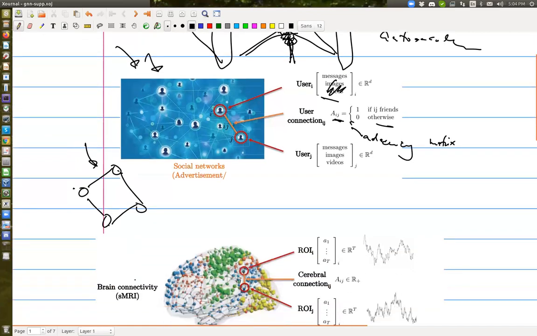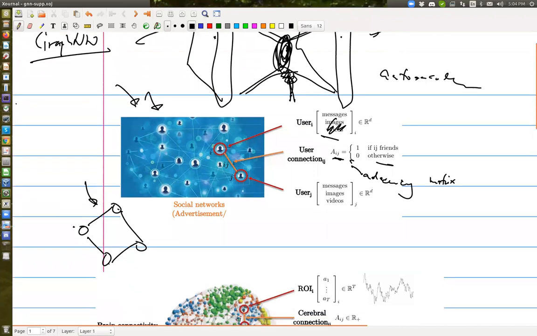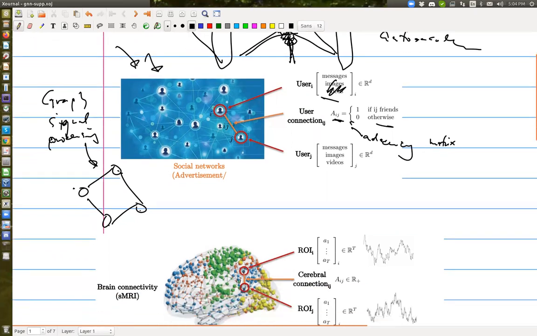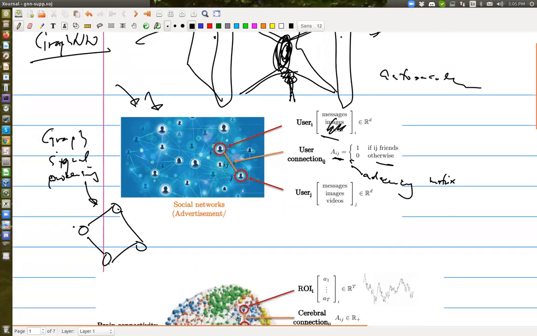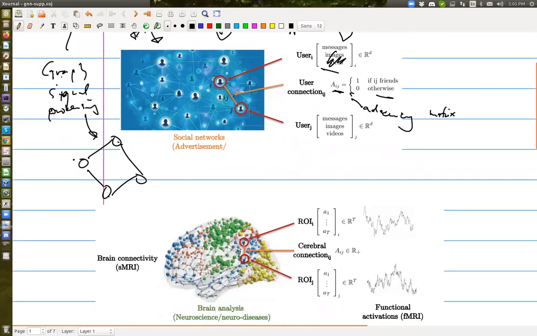And I can introduce a graph signal. Actually, people have studied graph signal processing for the last decade. It's still an active research topic, but I guess it's eclipsed by graph neural networks, and people are moving into this area. For graph signal processing, you can think of the graph and put a signal on each of these nodes. So I have these nodes here, with signals X1, X2, X3, X4. In a sense, you can think of all signals as graph signals.